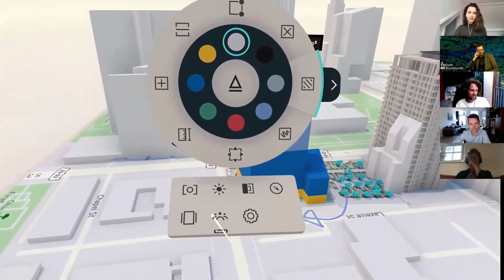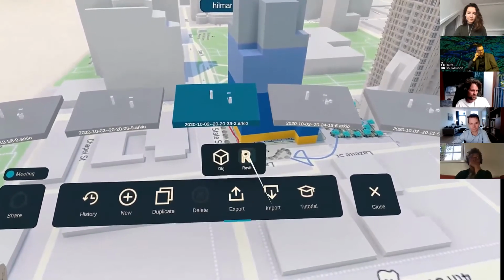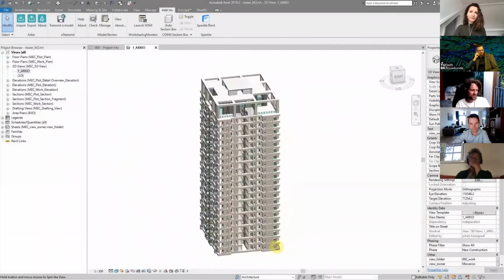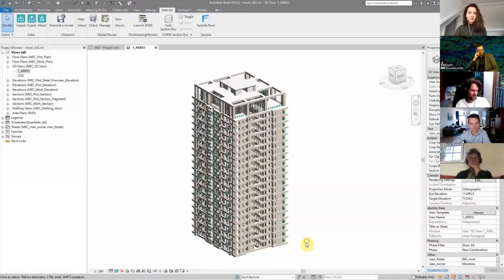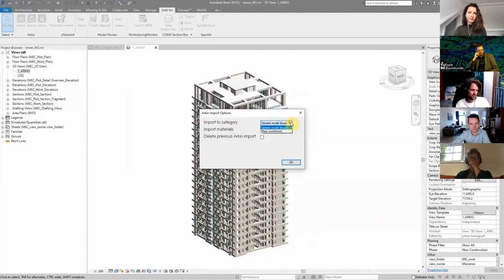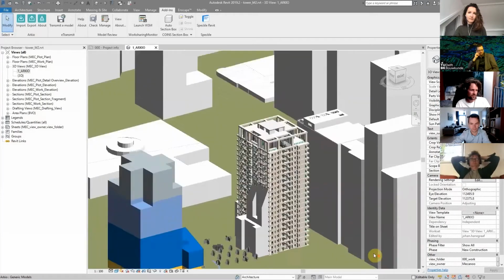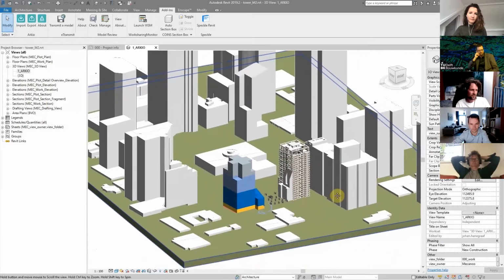Once you're happy with your design, we can export the design options to 3D or native Autodesk Revit. Once in Revit, we can use the Arkio plugin to import that scene to generic models or mesh families that can be used as a base for facades. You can choose what materials from Arkio to import, and if you want to delete the previous import when loading new proposals. Everything created or loaded in Arkio will be converted to Revit objects aligned with the original model.